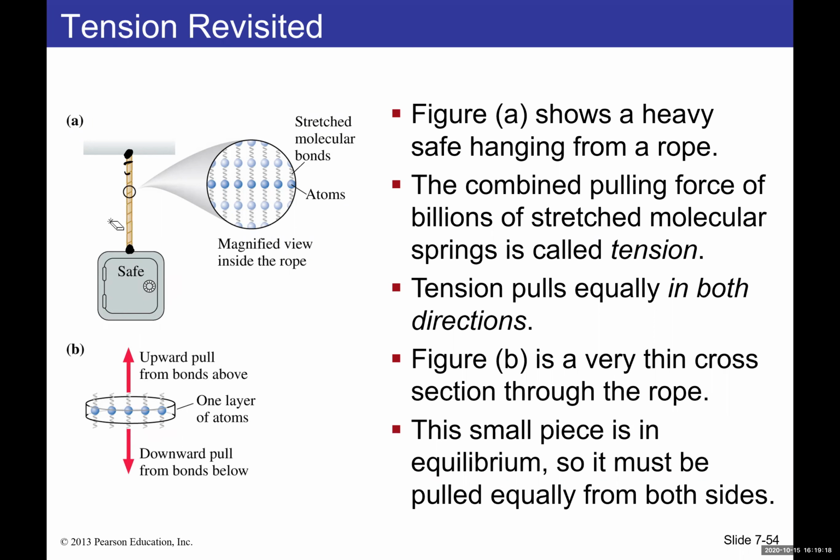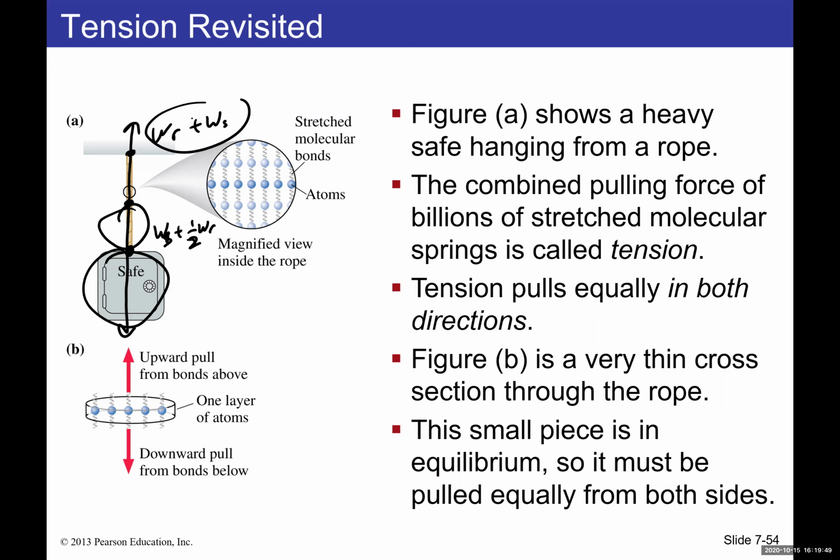Again, if you're talking about this part, it only equals the weight of the safe. If I'm pointing here, then the force downward is equal to the weight of the safe plus the weight of half of the rope. The force acting in the opposite direction equals that, so the weight of the safe plus half the weight of the rope. And if it's here, then it's the weight of the rope plus the weight of the safe. So it's not necessarily the same. What we do here is this then.